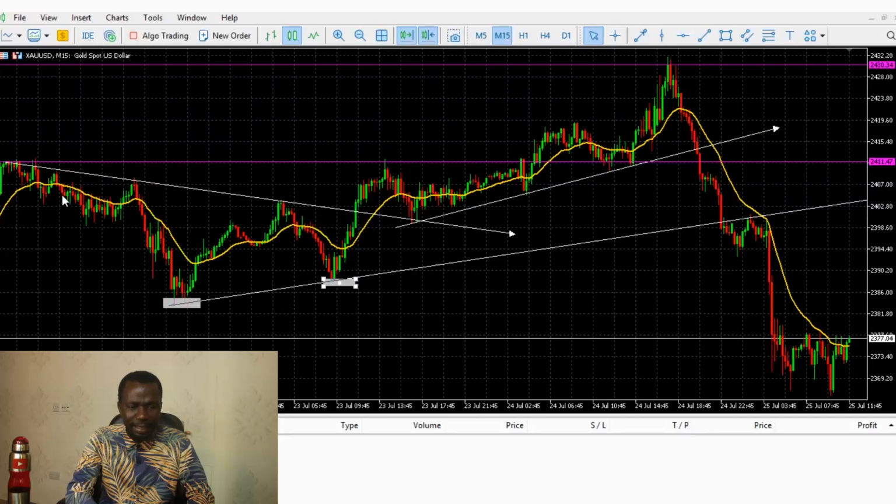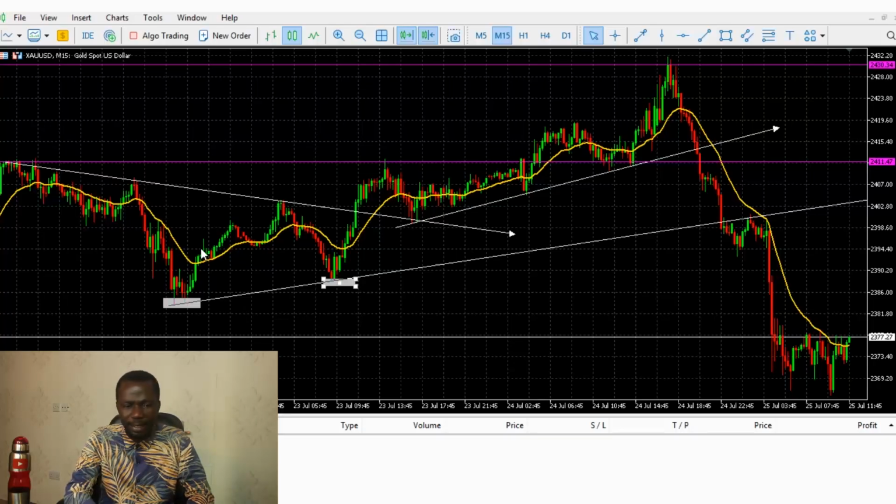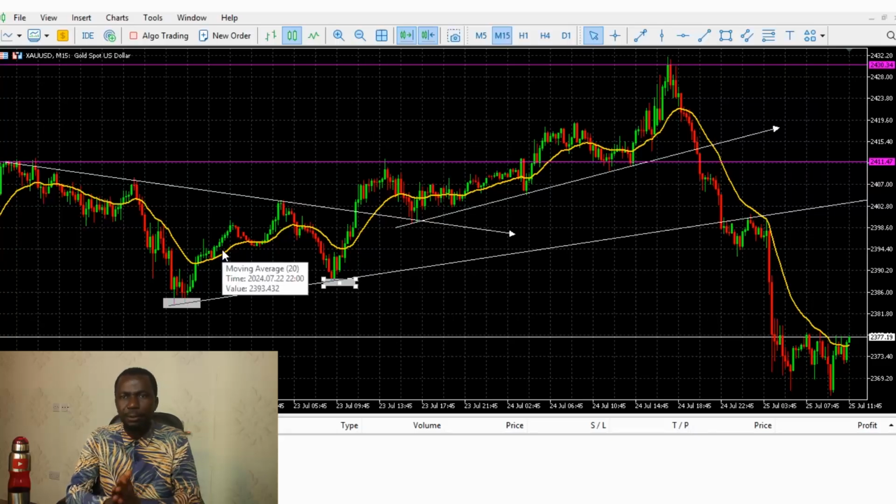So in this scenario, you can clearly see that the price is not truly respecting the moving average. From this point to this point, the price is not respecting the moving average. That is why I can never ever recommend you guys to trade the moving average alone, right? You don't use the moving average alone, because sometimes price doesn't respect it. Like I told you, have different moving averages, right?